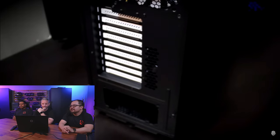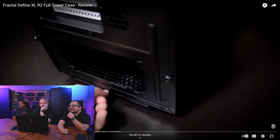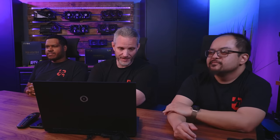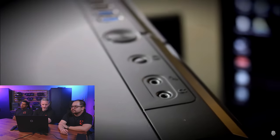'The PSU does mount at the bottom and it has a rubber ring.' So far I feel like this is better than any current case video I've done — you can tell I actually put effort. It's direct to the info. It doesn't have any of the attempting-to-unbox chaos. 'It's going to reduce vibrations from the power supply. Also located in the rear is a fan filter that runs the entire length of the bottom of the case to keep dust from making its way inside your system.'